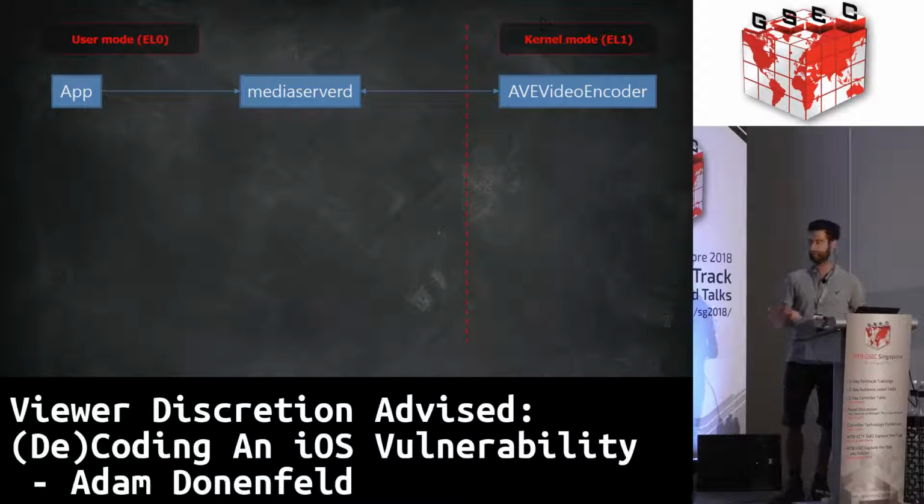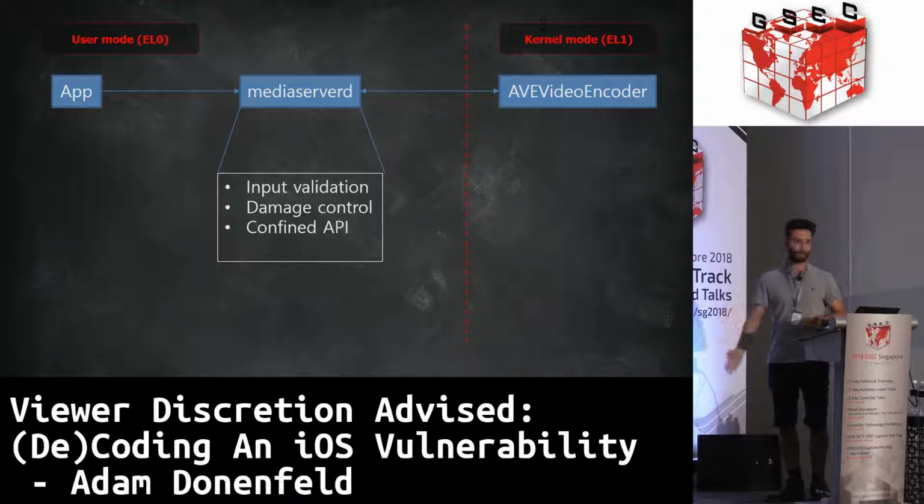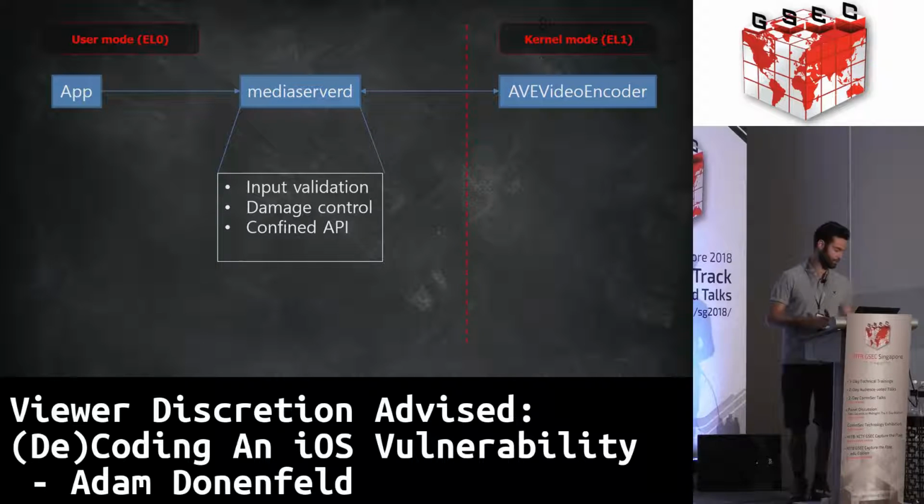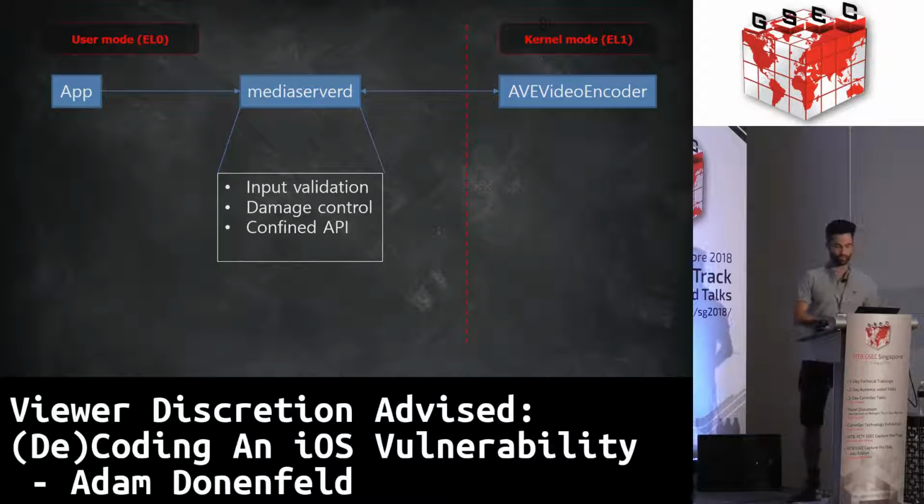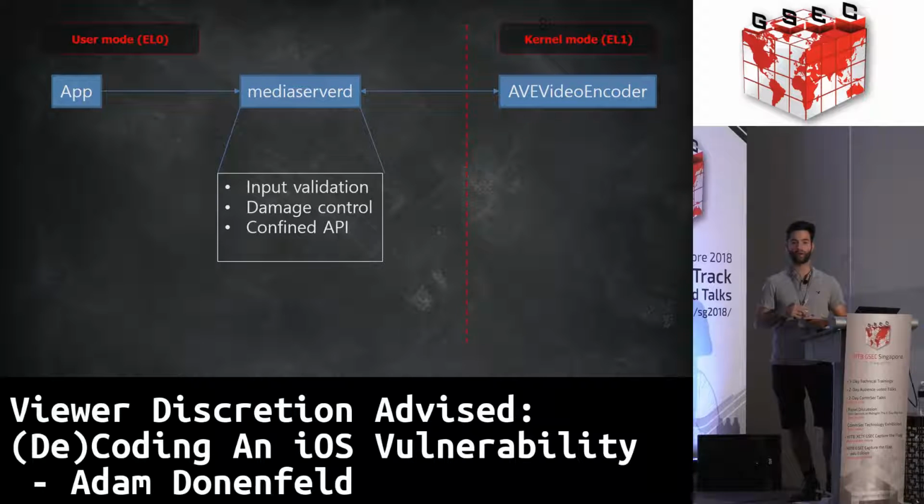What mediaserver does here is make sure I'm not trying to pwn the kernel and that I do what Apple wants me to do. So even if I somehow have a vulnerability in AVVideoEncoder, like Ziva, I'm still not good to go from an unprivileged app, because only mediaserver can communicate with AVVideoEncoder.